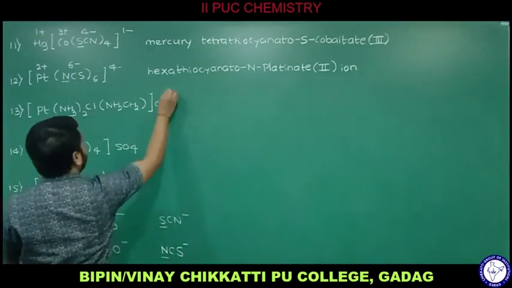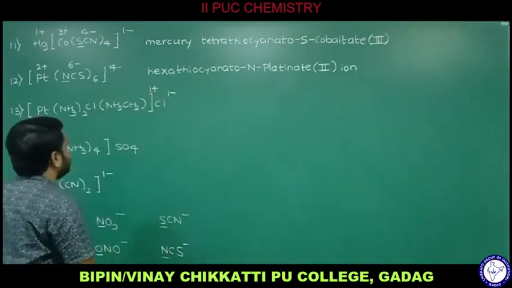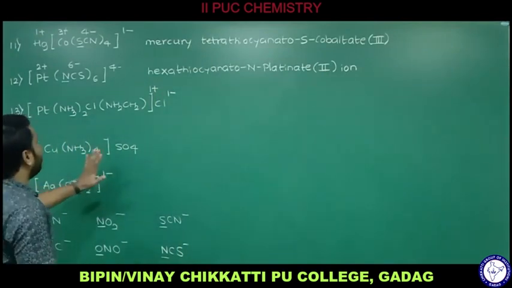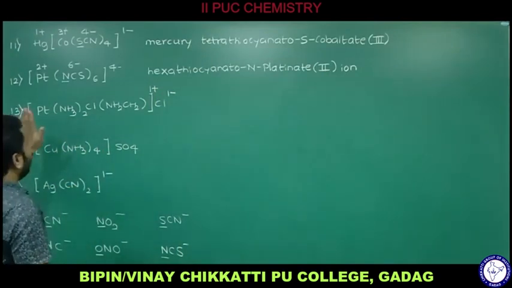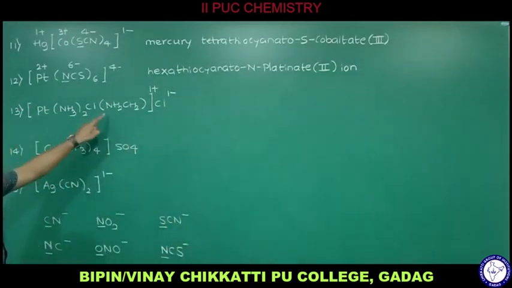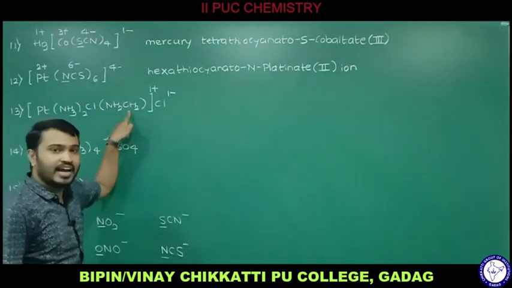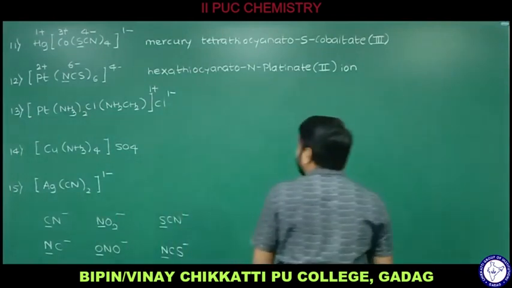We have anion 1 minus, therefore this should be 1 plus. So cationic complex it is. In the cationic complex we write the name of the ligands first. We have 3 different kinds of ligands, heteroleptic: one is amine, one is chlorido. Do you know the name of NH2CH2? Methyl amine it is. So let me write what the different ions are.